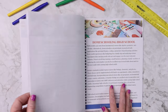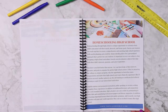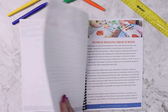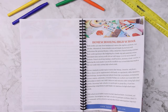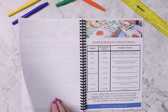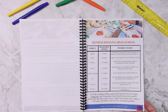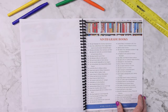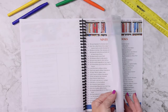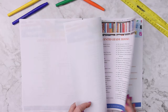When we get to the high school section, there is an entire section specific to homeschooling high school with more information and details about how to do that, how it works, and my suggestions. There are also suggested possible courses that you could use, information for transcripts, and we still have those same lists for books and games for them as well.